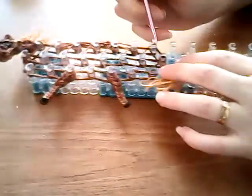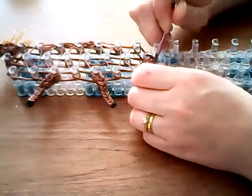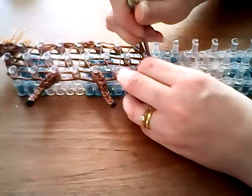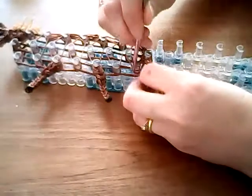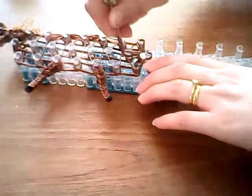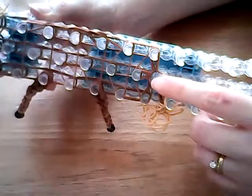So taking your hook, you're going inside the tail, and you're pushing it back, and you're getting the top 2 bands, looping them from whichever pin they've come from. Then same again, going inside, getting the next 2 bands and looping them from where they've come from, and then taking the last 2 bands and looping them wherever they've come from. I went forwards. So you have this sort of design here.